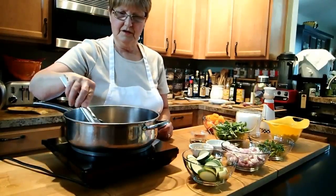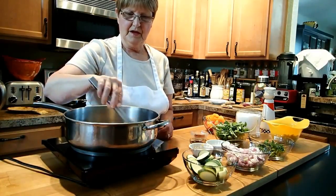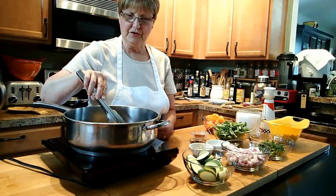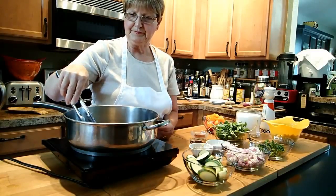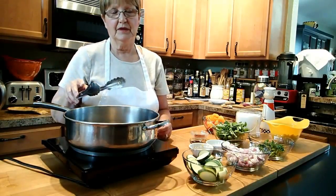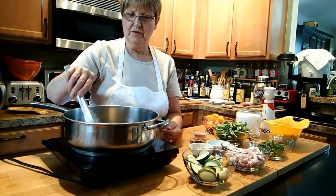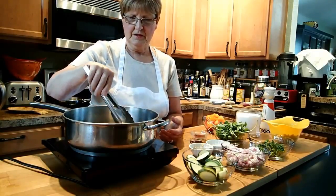It smells so good. If you've never tried seitan, this was invented by the monks many years ago, and they realized that it had a meaty texture, both in your mouth and the taste of it. And I'm sure it's come a long, long way now with all the chefs that are out there creating dishes using seitan. It's very high in protein. Anyone who's transitioning away from an animal-based diet, going to a whole foods plant-based diet, is going to find seitan a really tasty substitute for meat. And it's real easy to make from scratch. You can make anything like sausages, chicken cutlets, roasts, so many options.